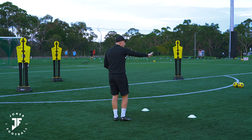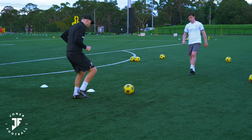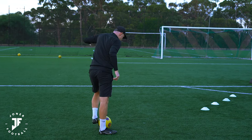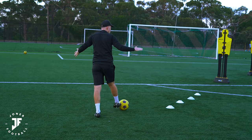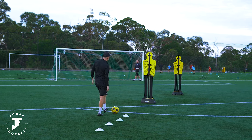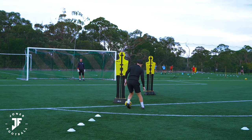Maxi, come a little bit higher. We're just going to check up the line to get a bounce, right? Drop and scan, and then fire that. We're going to receive with the back foot, skip the cones. We're just going to go down the outside of the cones. You're going to set up, absolute Phil Coutinho. You're going to set up to shoot with the whip, but then you're going to chop down the outside.